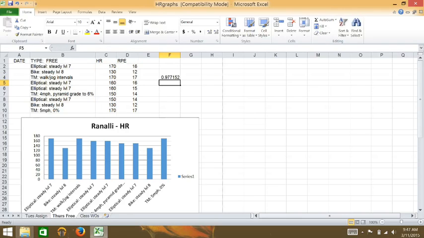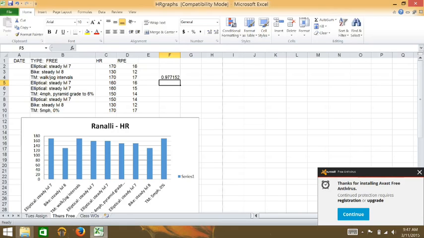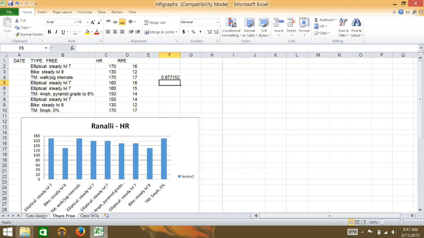Excel will automatically do the calculation for you and you will see a decimal appear in that open cell. Okay, it should always be a decimal. It should be lower than 1. The closer that number is to 1, the closer those two numbers agree. Okay, so in other words, if you have a number there that says 0.6, that means your numbers agree, but not as strongly as they could. If you notice the number that I have there is 0.977, that means that my numbers agree very, very strongly.